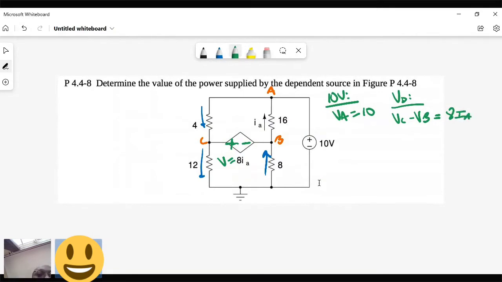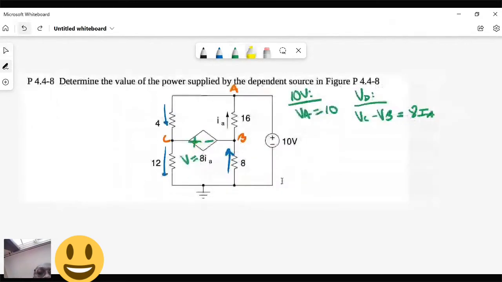Now, remember, when you're doing the node voltage method, you don't want to have anything written outside of the node voltages. So IA can't be seen as IA. We're going to have to come up with a rendition for what IA is. But that's not a big deal. I just have to rewrite it. So we take a look at IA.